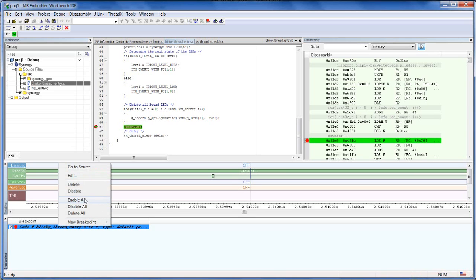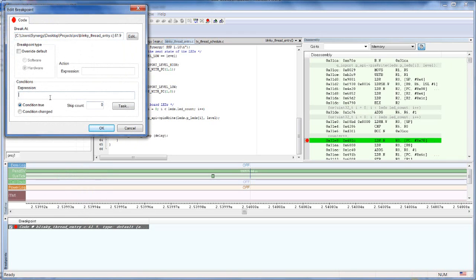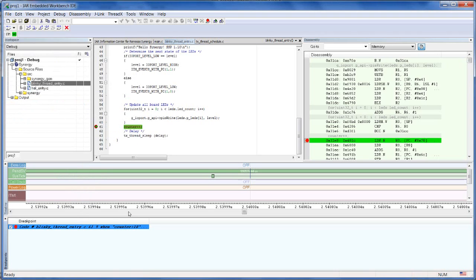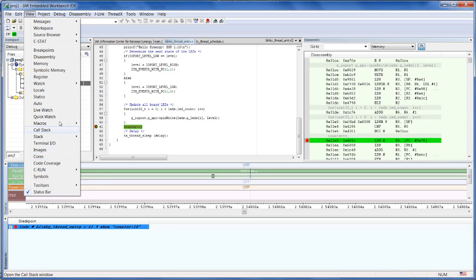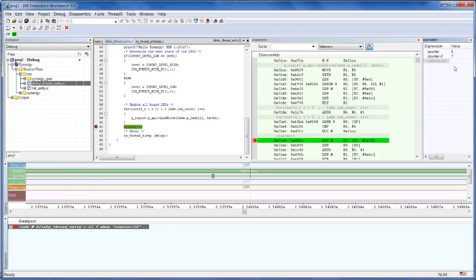But what we want to do is actually to make it a complex breakpoint. So what I can do is just set counter bigger than 10. So the way it works, it's now a condition. And we can, of course, monitor the value here again. Let me just delete what I don't need here. So if I leave this application running, this breakpoint will only be valid once the counter reaches 11, that's bigger than 10. So this is a conditional breakpoint.